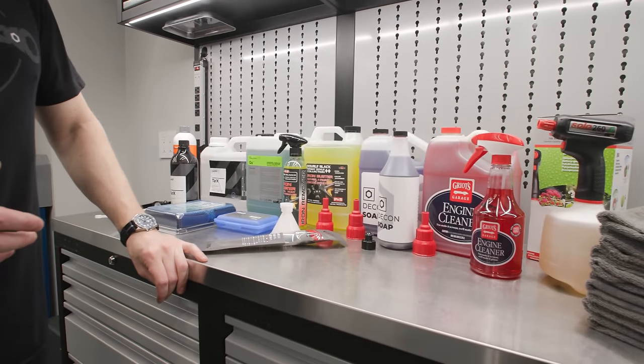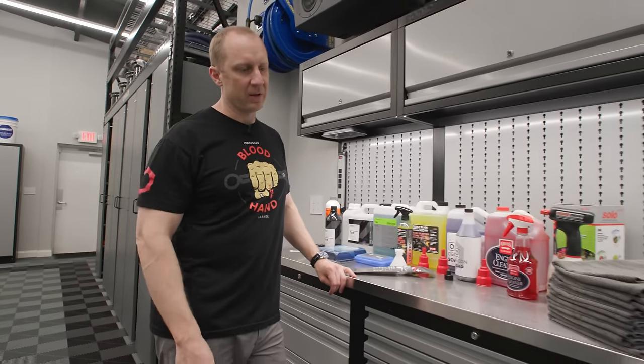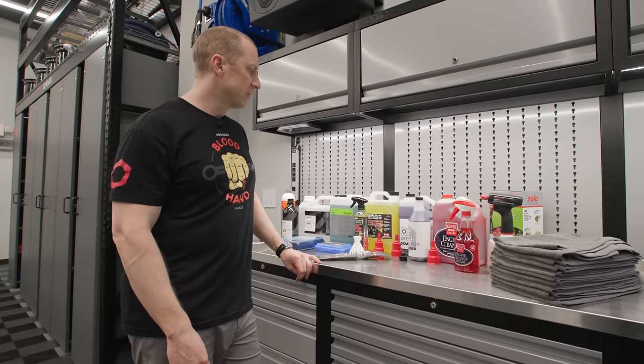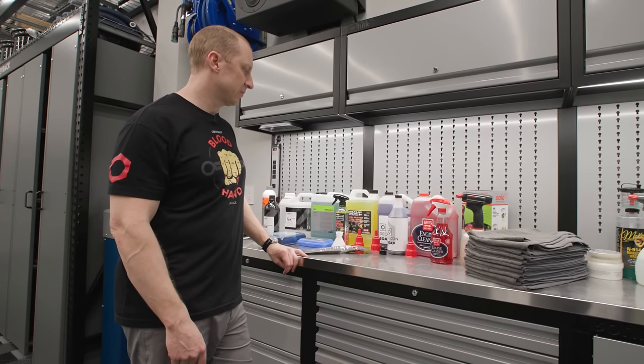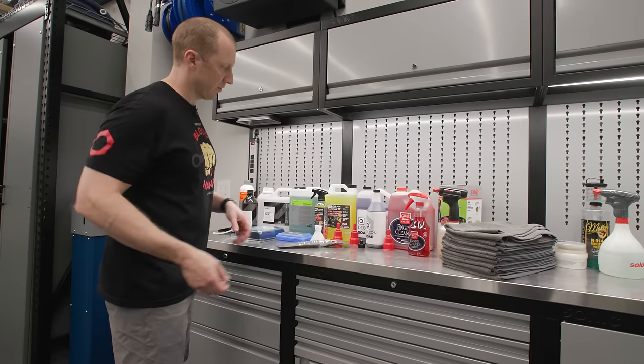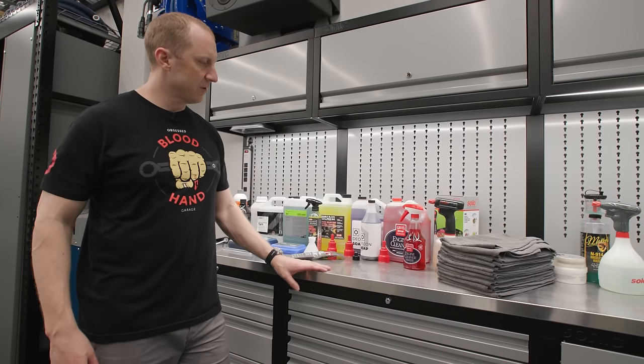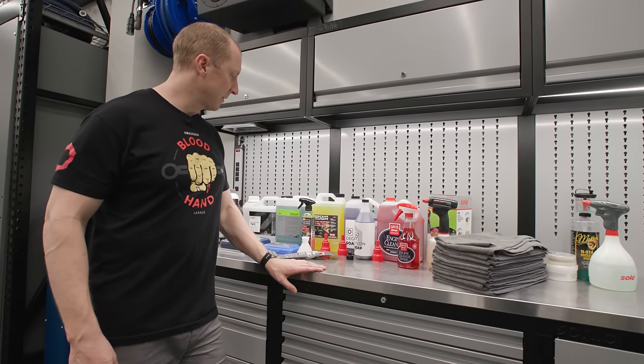And then I'll probably throw in some testing of some of the new stuff. I've started to order some of the stuff that my friends have suggested. So we'll be doing some testing to see, is Iron Buster the way to go, or should I be using something else? Is Rio's engine cleaner the way to go, or should I use something else?